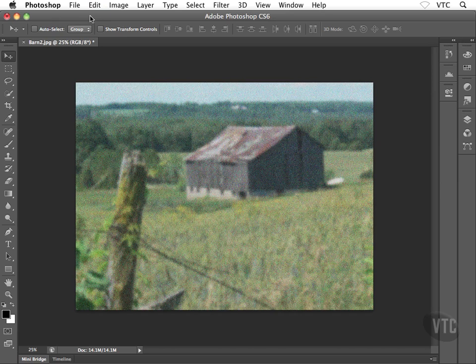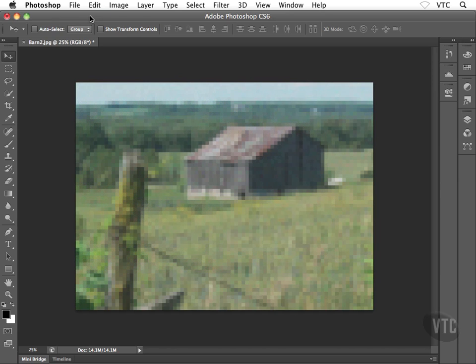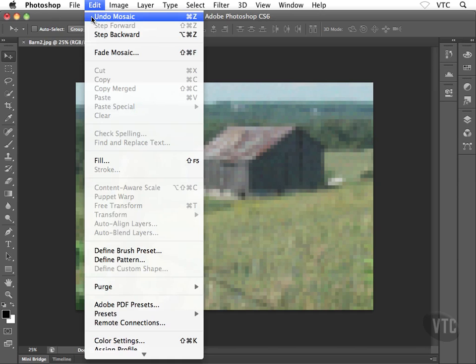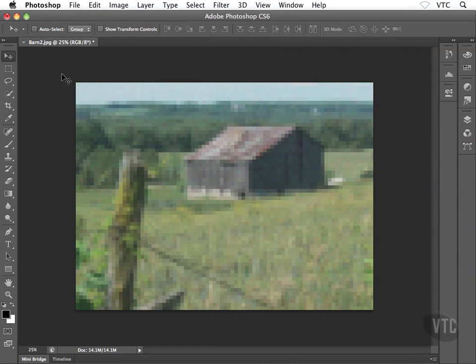And what's interesting to note is that traditionally Photoshop has just 1 level of undo. Now think of this as a traditional undo, which is very different from history, and that's really what we want to take a look at here: history. So make sure that you're all the way back to your mosaic here. In other words, I can't redo, I can only undo now from the edit menu. And what I'm going to do now is I'm going to pop into Photoshop's history panel.